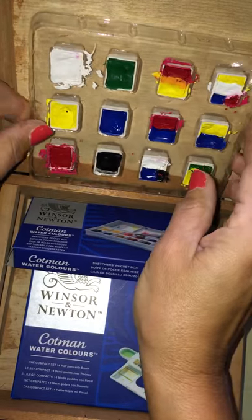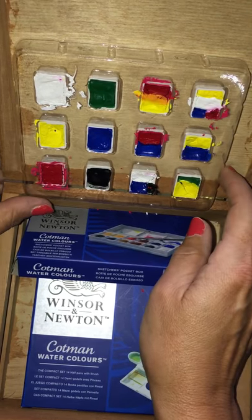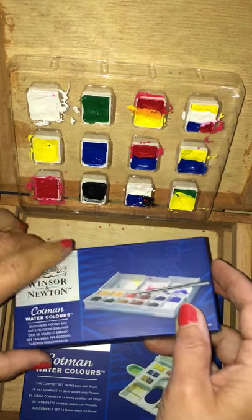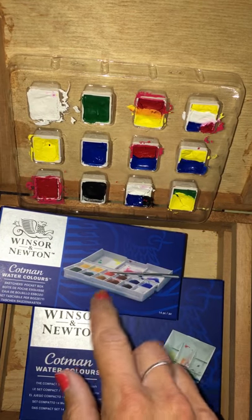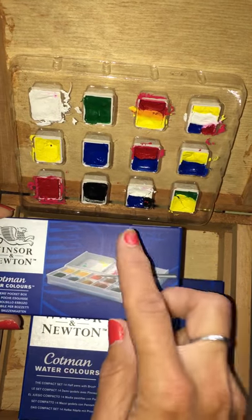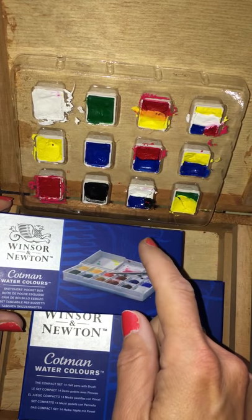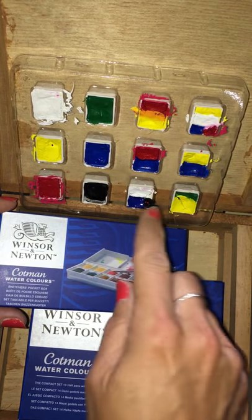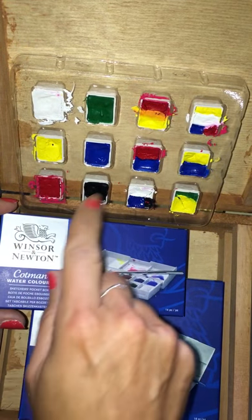So again, this is gouache paint, and I will review my little invention here at some point in the future. But you know, who knows? While I was doing it, I was thinking, wow, if this works, I wonder if we could talk some of the paint companies into doing paints this way, where you can just swipe the brush and have a simple mix without having to contaminate all your colors. So I love the idea of just being able to contaminate the color pans that I want, and then keeping these a little more pure.